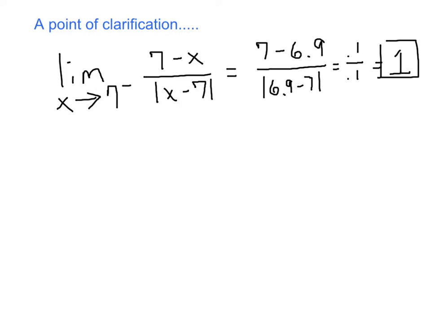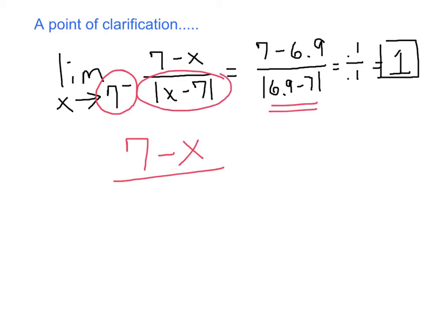When you deal with absolute value graphs and their ratios, you have to consider the piecewise pieces that make them up. The way in which you should really be attacking this problem is leaving the numerator as 7 minus x, but considering what piece of the absolute value graph you're on when you are approaching 7 from the left. When you are approaching 7 from the left, you're going to be less than 7, which means that you need the absolute value to make the value positive. So we need to use the expression for the absolute value of x minus 7 that yields the positive values when you are approaching 7 from the left.